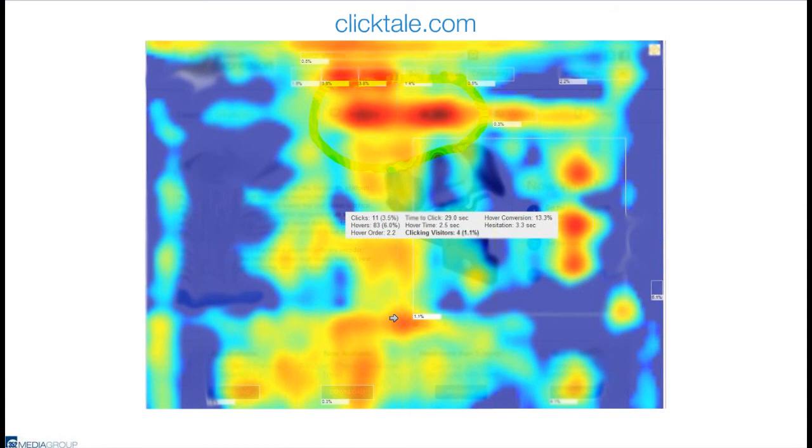Typically, you want to make sure that your most important information is above the fold of your website, and you're really not going to need to scroll down very much to get the actions that you're looking for. With this client, if you scroll down into it, which was just a screenshot, you'll tell that below the page, it was all purple. There was just no activity whatsoever because most people were interacting with the top.